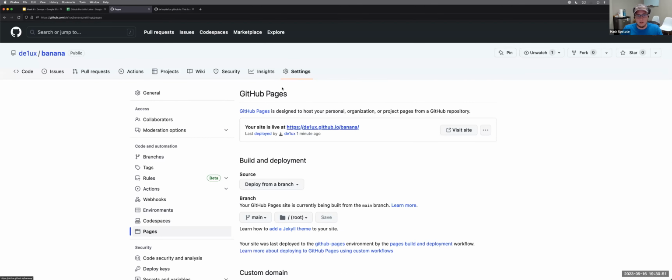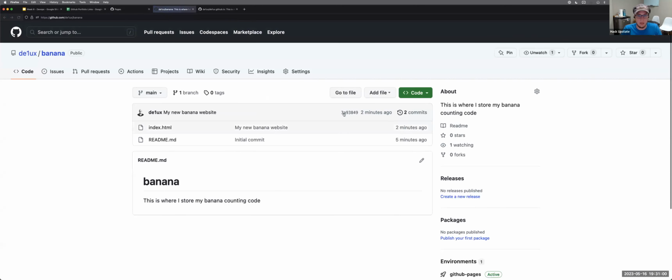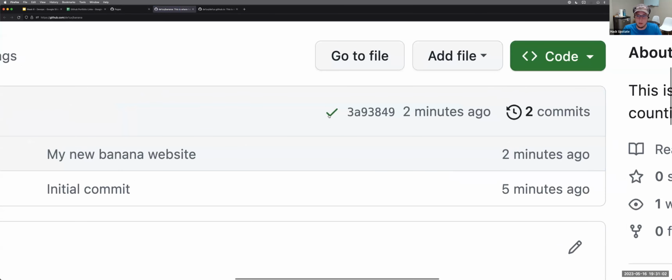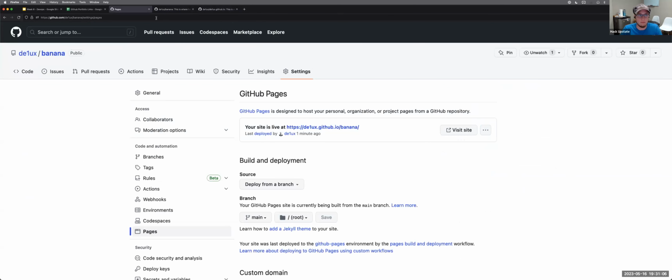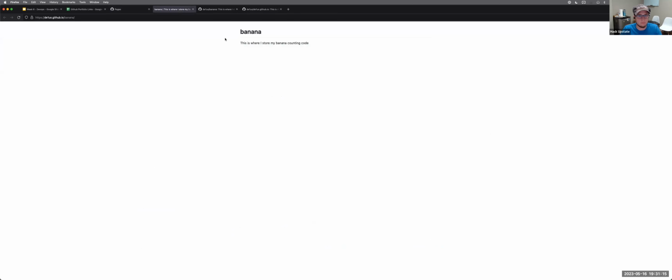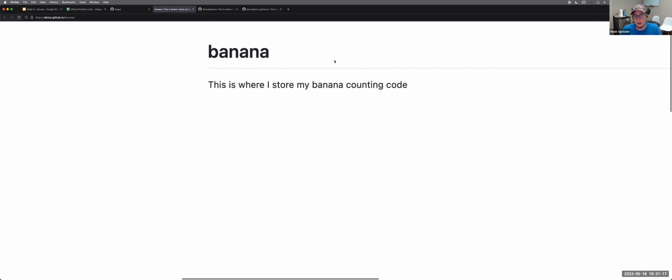So after a second or two, because the website gets built and deployed behind the scenes, we could have gone and looked at banana. We could have come here and seen that spinner, that yellow. We could have seen that go from yellow to green. But I didn't. I just refreshed because it has been a long enough time. Now there's a link here, so I can go ahead and click on this. And now I'm looking at my banana project page.